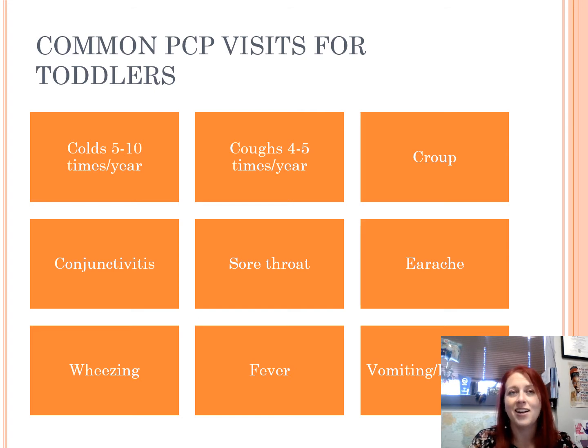Conjunctivitis, pink eye. A lot of times this is related to an upper respiratory infection. Kid gets a cold, all of those sinuses are connected to your lacrimal ducts and can cause conjunctivitis. So they're usually connected, not always, but a lot of times viral related. Sore throats, which are usually upper respiratory infection, related to things like viruses. Earaches or ear infections, which are common, especially when kids get upper respiratory infections like a cold. Wheezing, when they get more of a lower airway issue, can be secondary to a cold. And fevers related to any of those illnesses, more common in younger kiddos like toddlers.